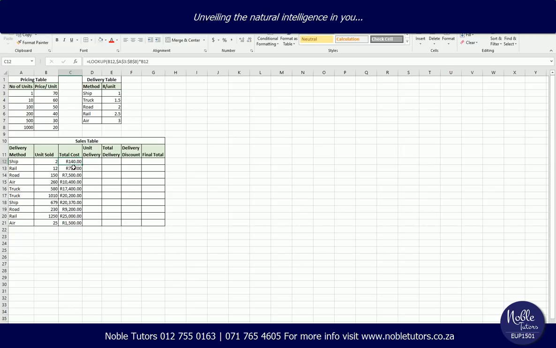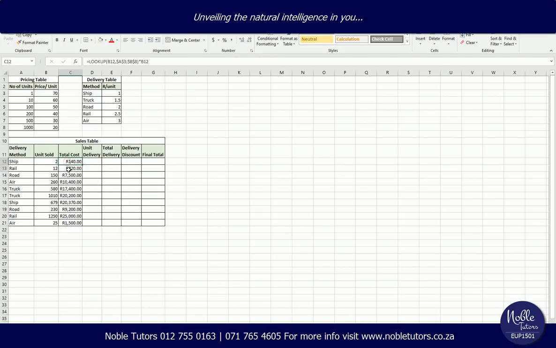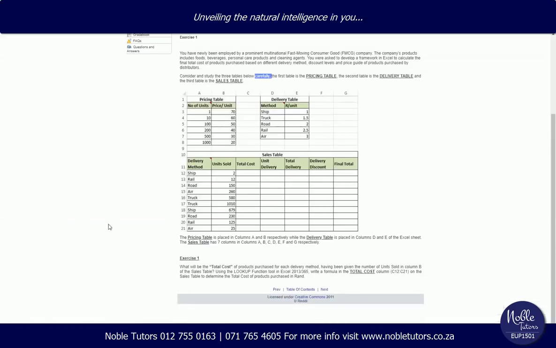So it's 140 straight away here. We managed to fill the formula according to what they said. We managed to put the formula in C12 to C21. C12 is this one up until C21. I'm just explaining what we managed to do. All right, so now let's go straight away to the next level.